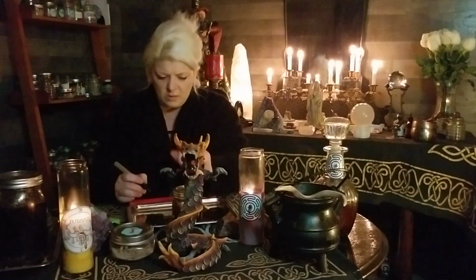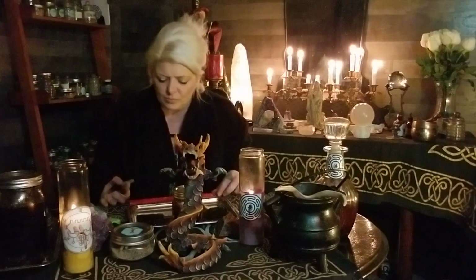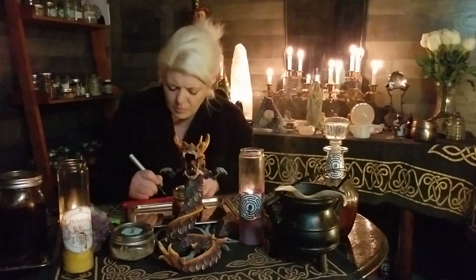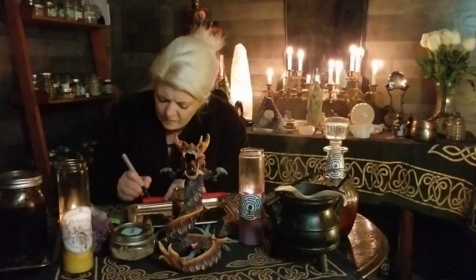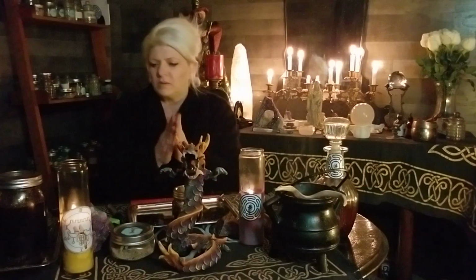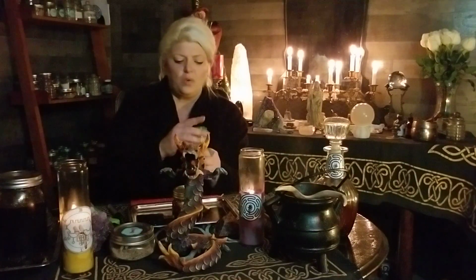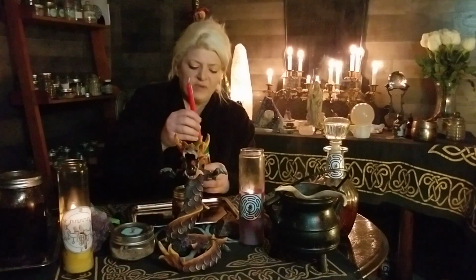Already getting the energies. That was my heart. Always gotta put my little heart on there. So cute. Okay, what are we using? We're going to be using our ginger star anise oil. It is really good for love and other things too, but I like to use it for my love spells.